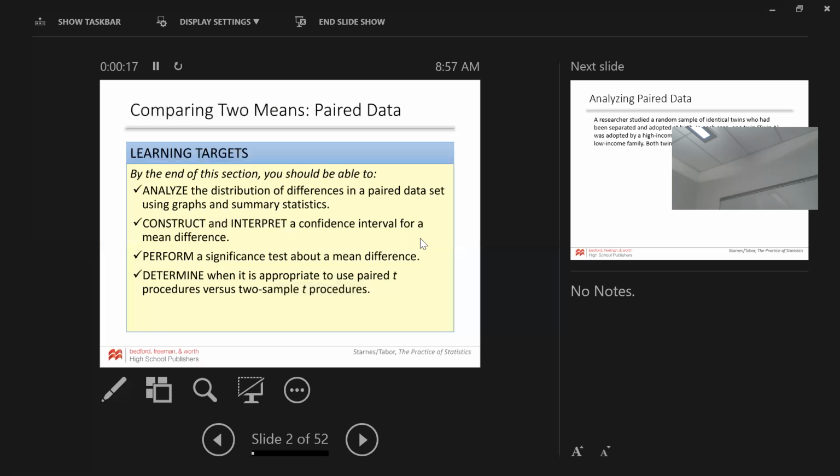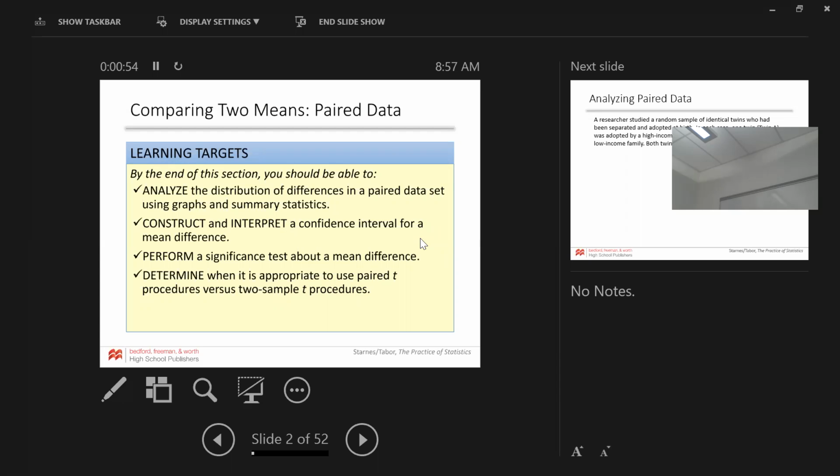And what are we going to do? A confidence interval, a test. But the last one's the most important: determine when it's appropriate to use a paired T procedure versus a two sample T procedure. If you get this question in May, it'll be really easy for them to grade it, because it'll probably be a difference between whether you landed in the body or the tail. That makes it really easy for the readers to spot, because your answer would be different.